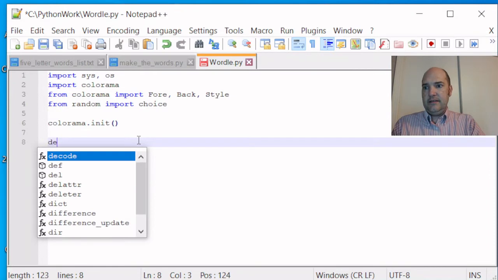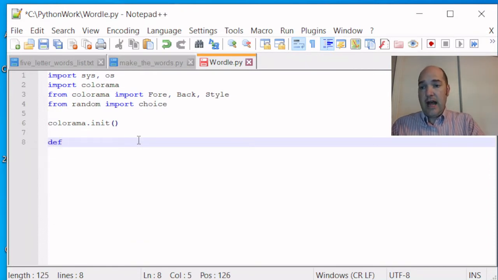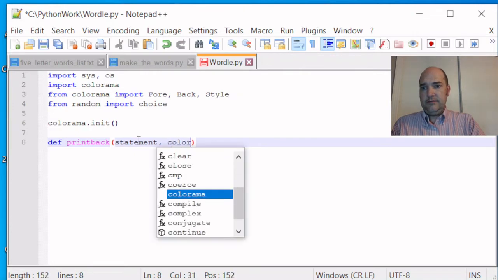We'll make a definition. I'm calling it print_back. And it's going to take as input a statement and a color.